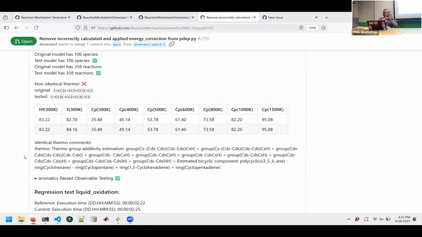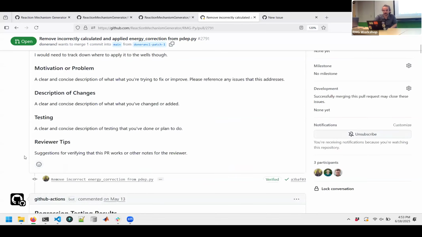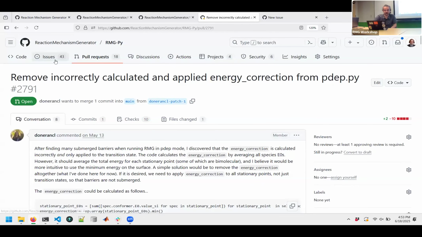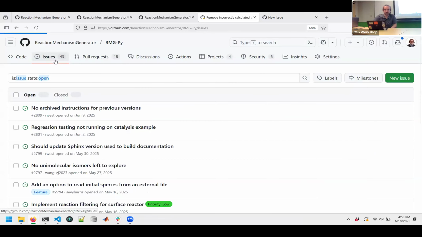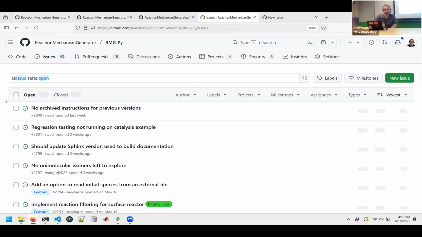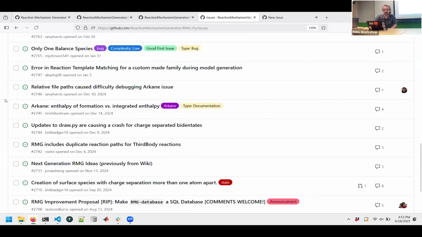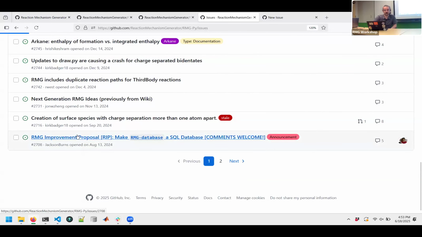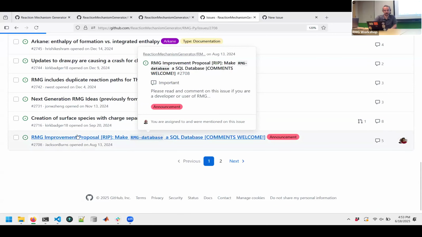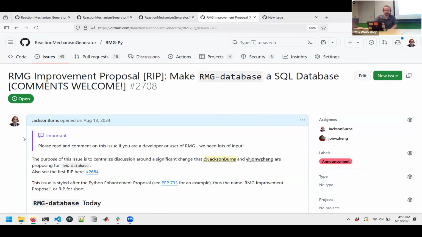It's interesting to see, changing how a thermochemistry estimate works, for example, could modify the overall behavior of the system. So in the last couple minutes here, I just want to highlight some big directions that RMG is going that haven't been published, but that might be of interest. First and foremost, what Jonathan was alluding to at the end of his talk, we're working on slowly making RMG database a little bit easier to get into.